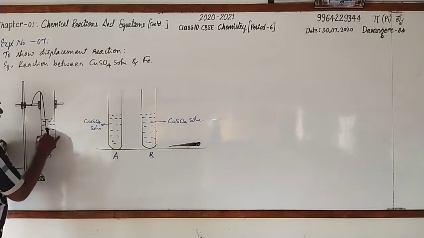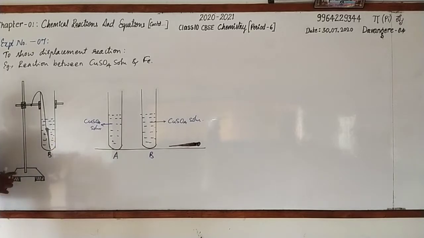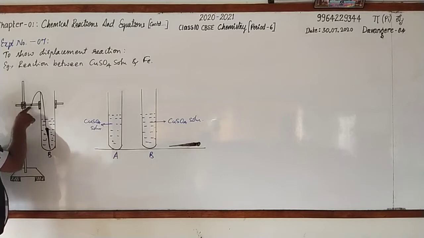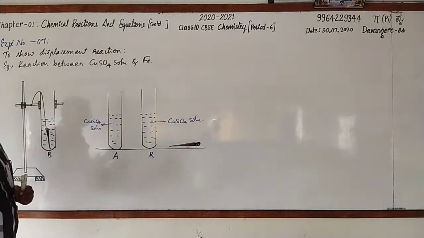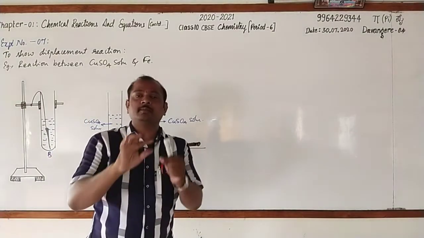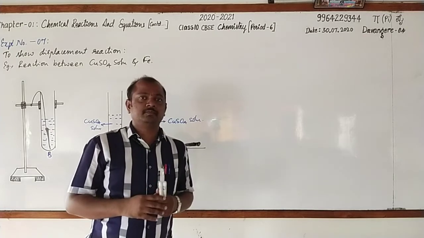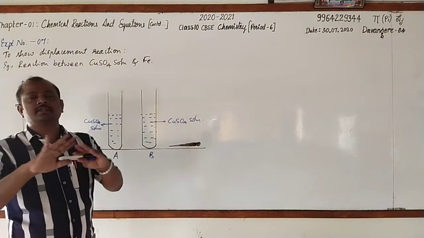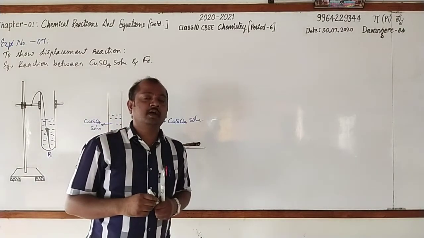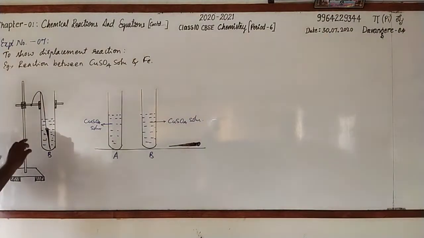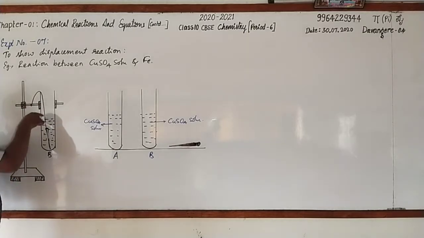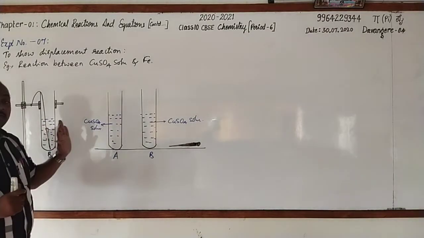Here, this is test tube B in which copper sulfate solution is present. Got it? Next, take a thread and one end of it should be tied to the stand and the other end is to be tied to an iron nail. And do remember, before using the iron nail, please wipe it with sandpaper. Then unwanted impurities, maybe rust, get removed. Then what will be the color of the iron nail? Yes, it is silvery grey. Remember that. Now, immerse that nail into the test tube and leave it for 15 to 20 minutes. Please don't disturb it.